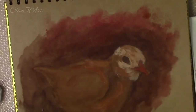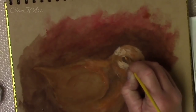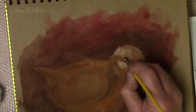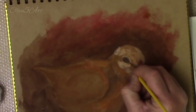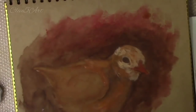I'm not too happy with the eye yet. I think the eye may need to be a little bit smaller and a little bit rounder towards the bottom end there. There you go. Right, we get in there, we get in there.